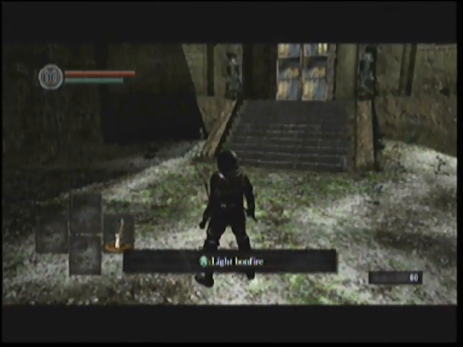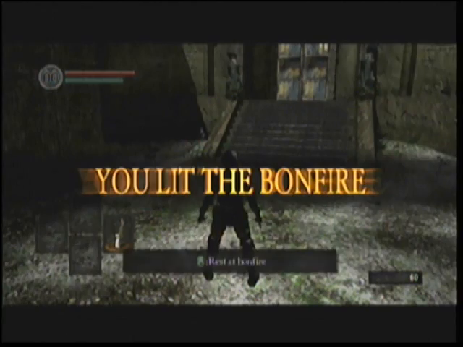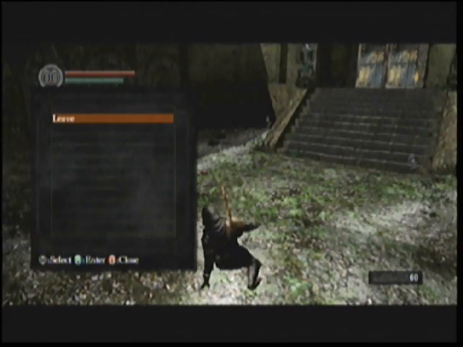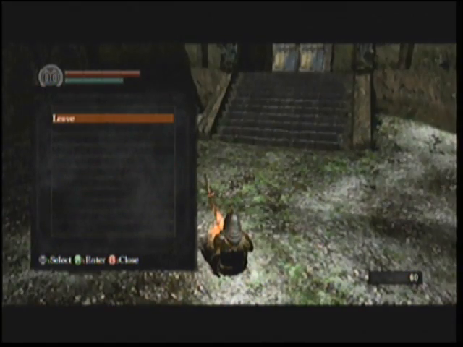Alright, let's light this bonfire. Bonfires are our save points. We get to refill all our health by resting at them. And it also brings back all the enemies, which I'll show later.